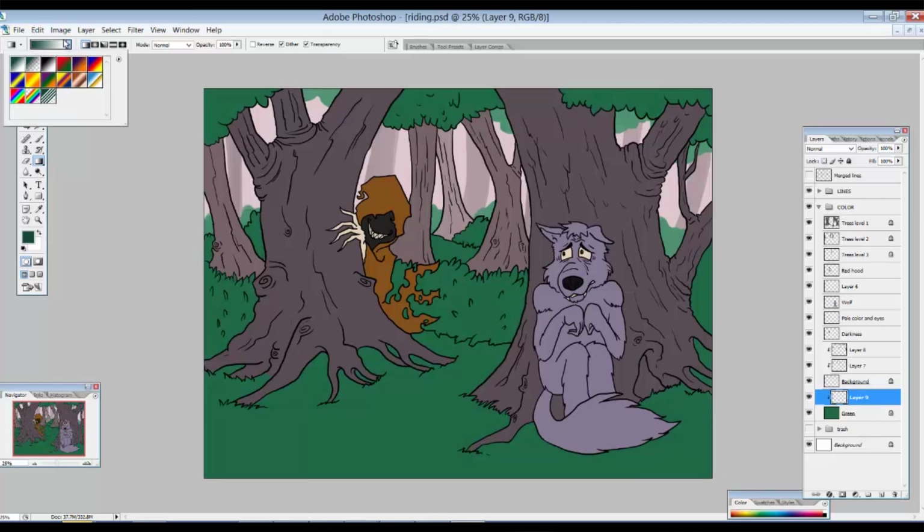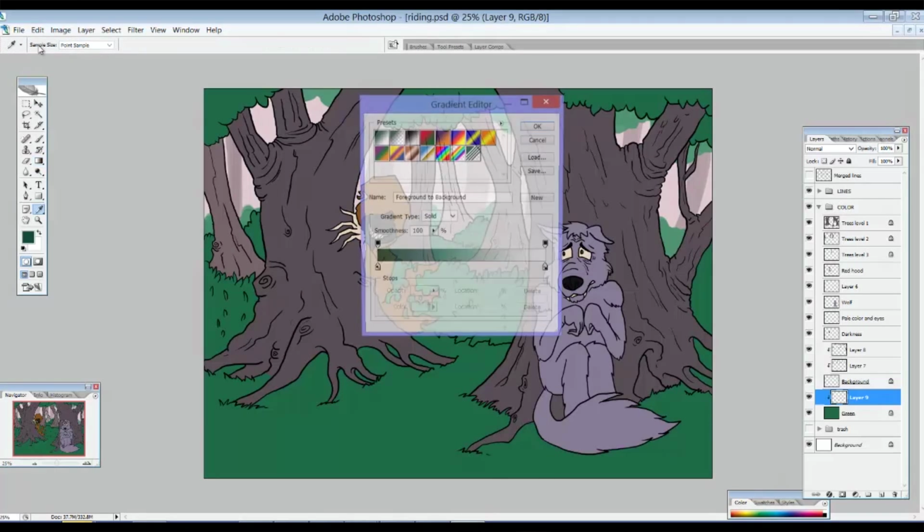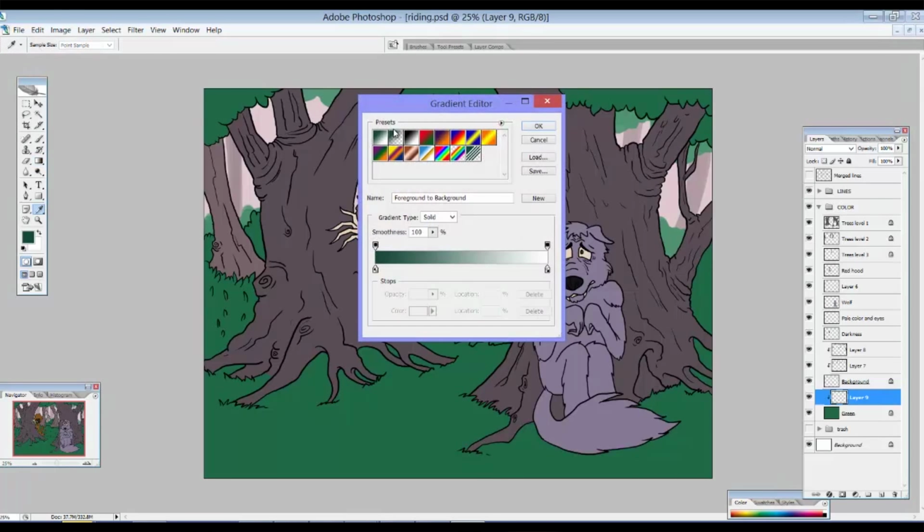And we're gonna go up here, click on this bar, and it gives you a few options, and I'm gonna select the second one, because what it does is, instead of the normal type of gradient from the foreground color that you have in the foreground swatch to the one that you have in the background swatch, I'm gonna select the second option, where it goes from the foreground color to 0 opacity.